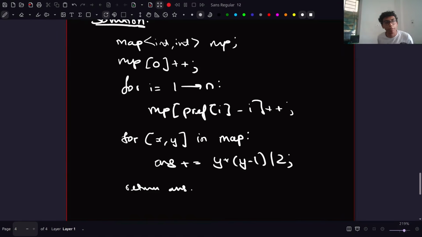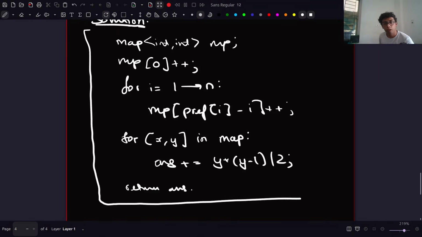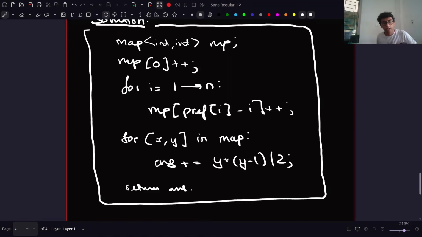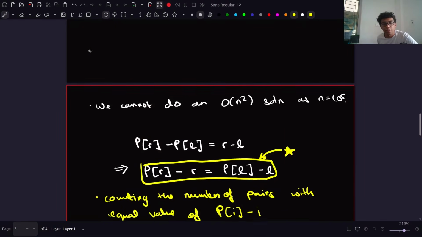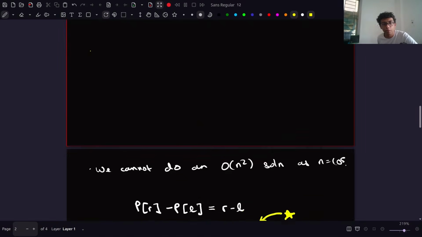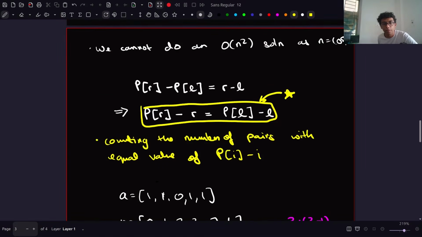We have to create a map to count how many times the values of prefix of I minus I get repeated. Each time we have potential pairs of prefix of I minus I with the same value, we pair them up and we count how many such pairs can be made. The reason we arrived at this solution is by thinking of prefix sums, since it is natural to think of prefix sums in subarray problems, and we rearrange the prefix sum equation to be nice and symmetric. So it is also a lesson in looking for symmetric patterns.